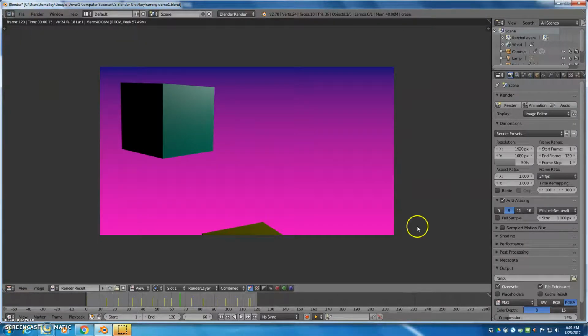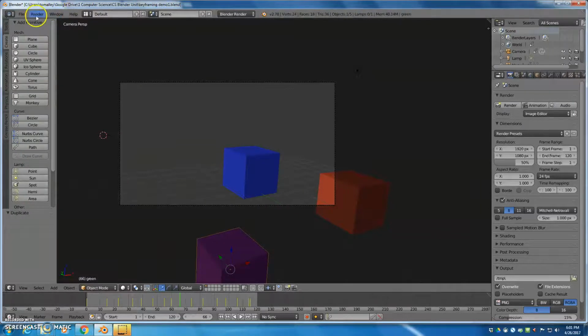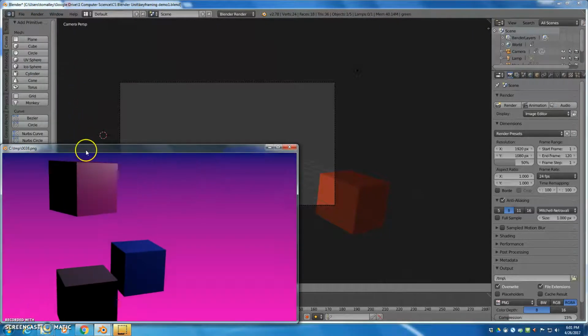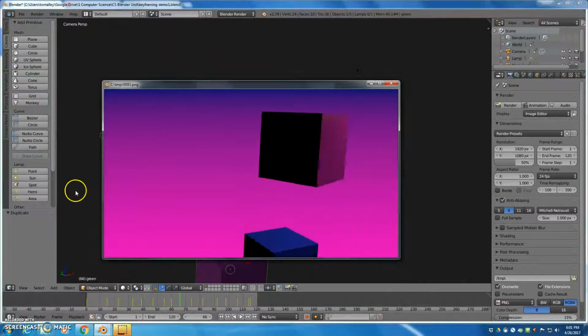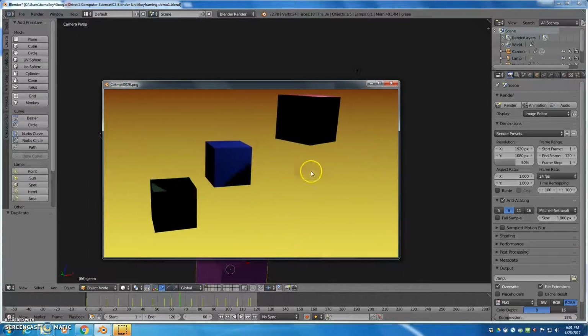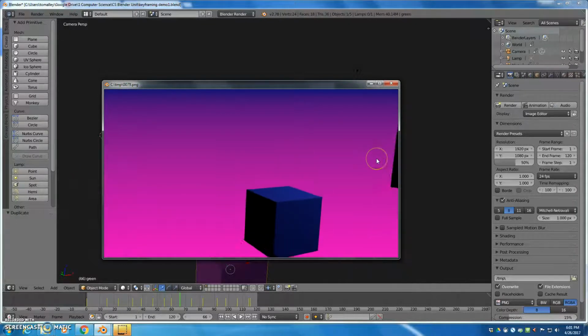Okay, so all my frames are rendered. I'm at frame 120 here, so this is my last rendered frame. To view all of those frames as a movie, I can come up here to the render menu, and again you can be in default or it doesn't matter where you are, this render menu is always available. So I can go up to render and say play rendered animation, and there is my rendered animation. So this includes all the lighting. This is actually what your movie would look like.